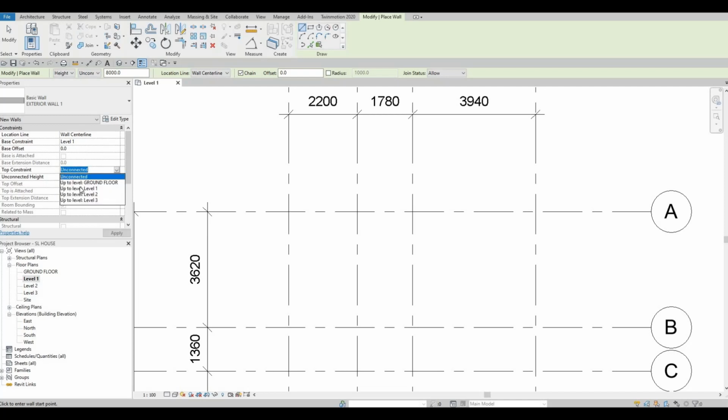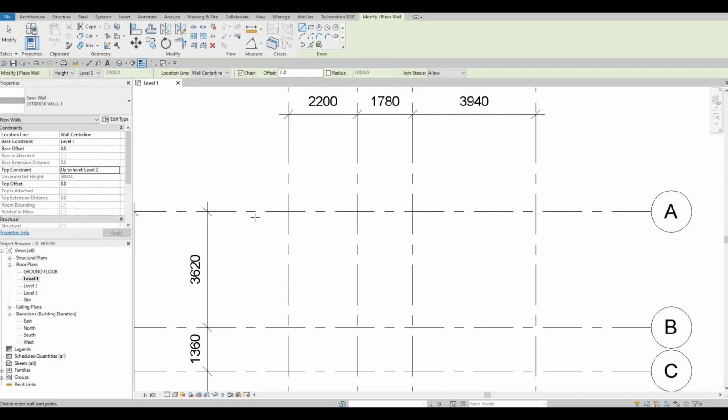So here we're going to select this one to up to level 2. And once I change this, this will be changed as well. So it will provide the 3000 millimeters that we set our levels. So now this is level 2. We're just going to leave it as wall center line, and chain is checked.